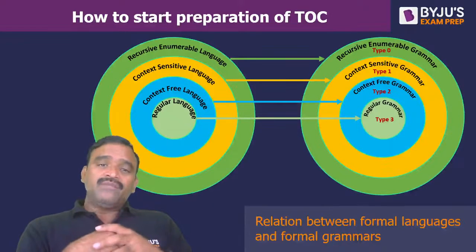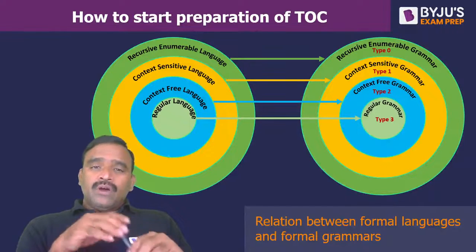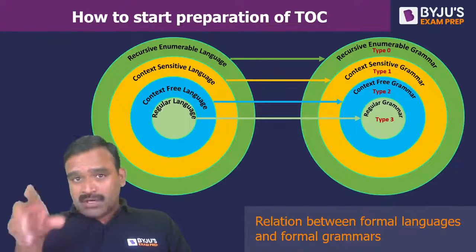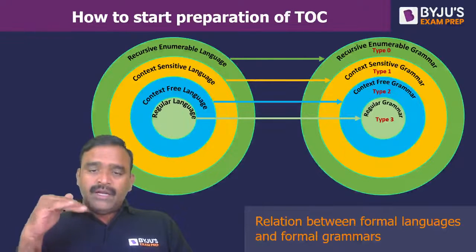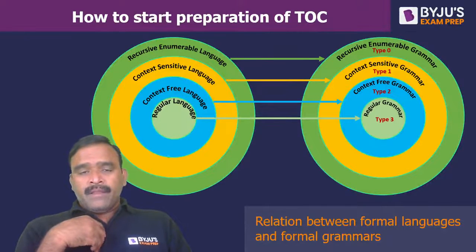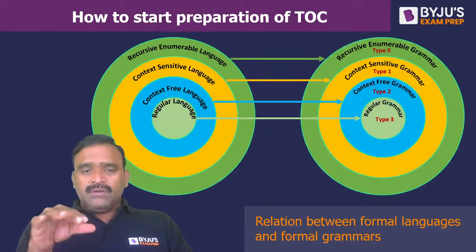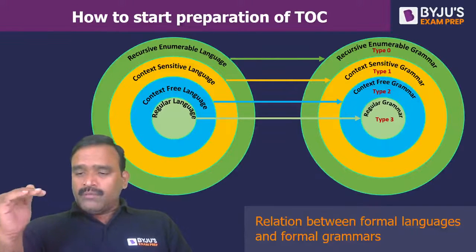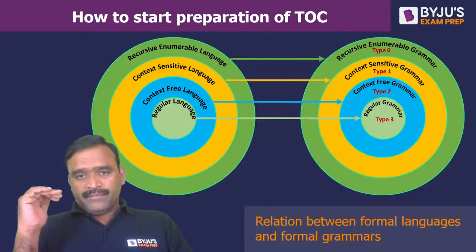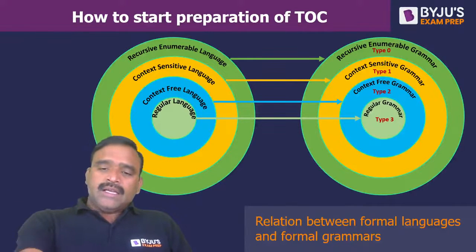All those things you will get a confusion. That's why you have to visualize the subject in an abstract way, so that when you go into detail, it is very easy for you. And every type i language includes type i+1. That means type 0 includes type 1, type 1 includes type 2, type 2 includes type 3, like this. And that is the criteria here.